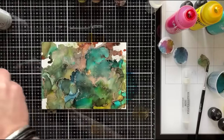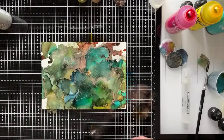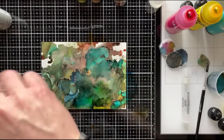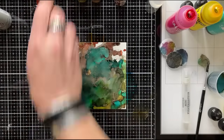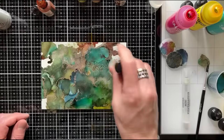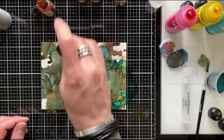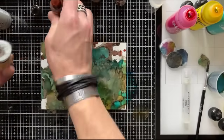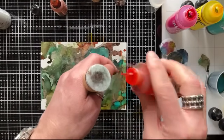And now I'm going to go in and I just want to add some orange dots. Not with a paintbrush, although you could, but I'm just going to take that. And I'll even go in and I'm going to add some stenciling to this one, okay? So this is just a little bit of rust. Again, if you want something brighter, we could take a little bit of rust, we can throw in a little bit of ember over here, so you can mix your colors, right?